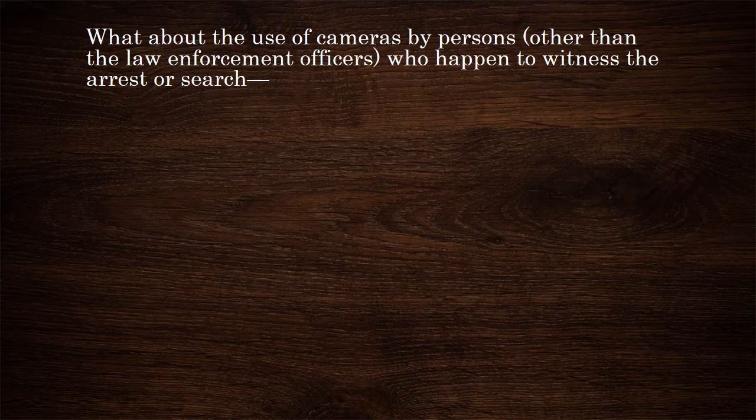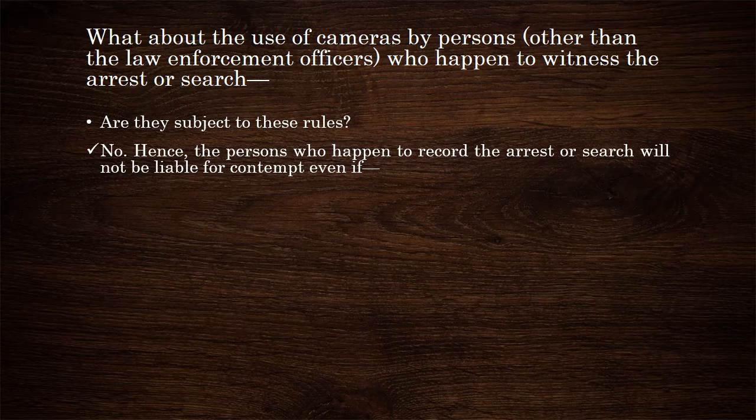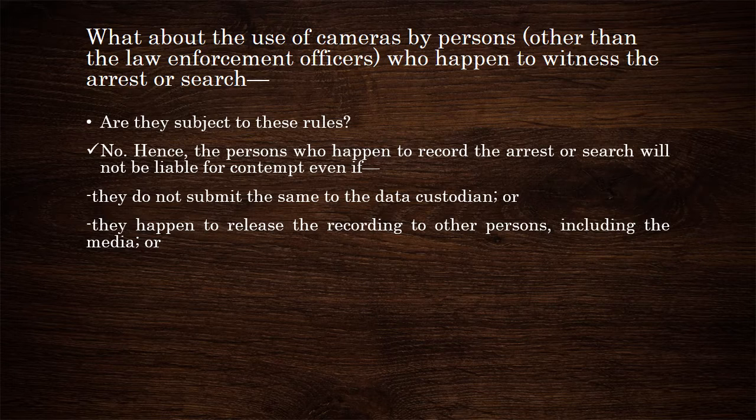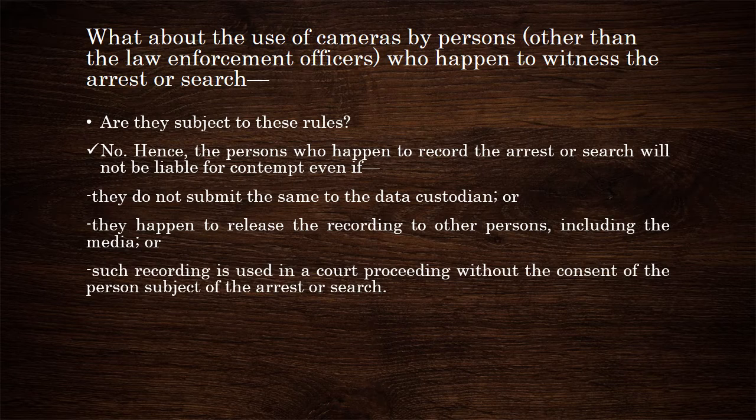Another important question. What about the use of cameras by persons other than the law enforcement officers who also happen to witness an arrest or search being made? Are they subject to these rules? The answer is no. Hence, the persons who happen to record the arrest or search will not be liable for contempt even if they do not submit the same to the data custodian, or they happen to release the recording to other persons, including the media, or such recording is used in a court proceeding without the consent of the person subject of the arrest or search.